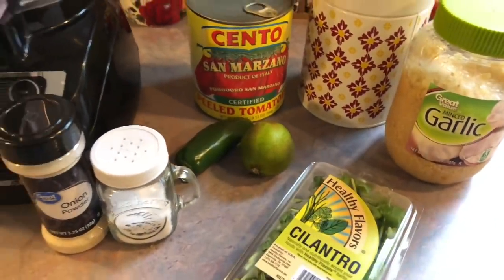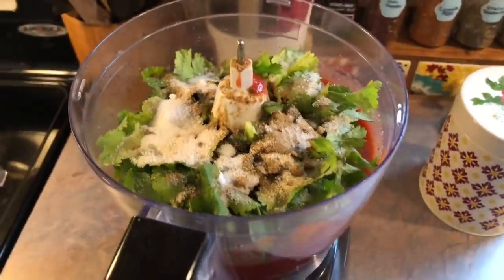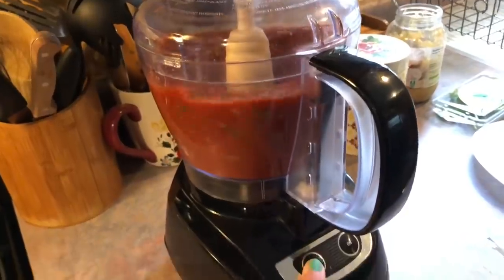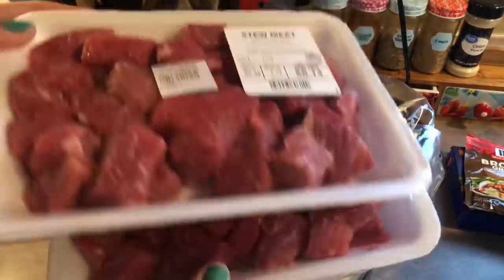These are the ingredients that I used. Back there in that tin is some sugar. I just pulsed it all up in a food processor. I know a lot of y'all will say it's missing the onion, but I cannot do onions. But yeah, if any of y'all have a good salsa recipe, please share. I would be so appreciative.